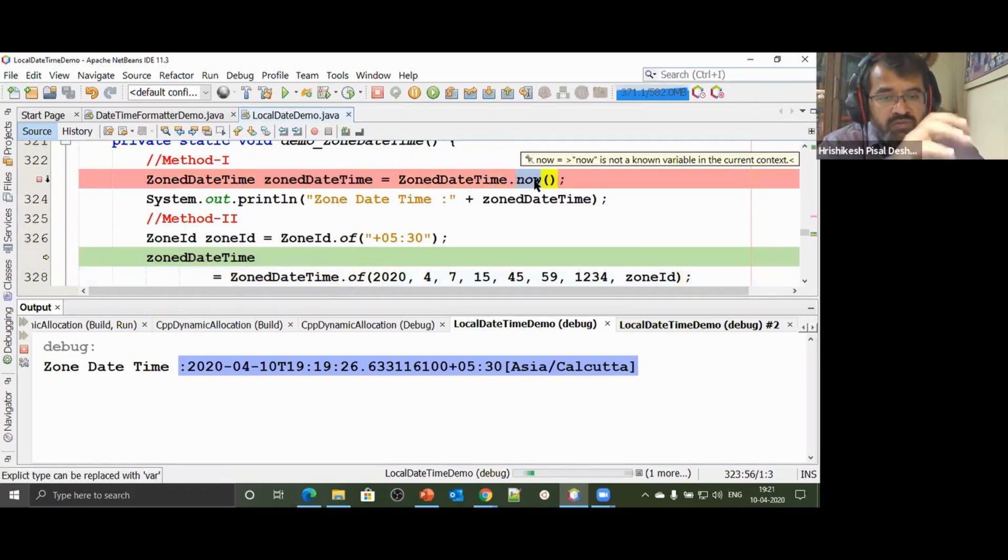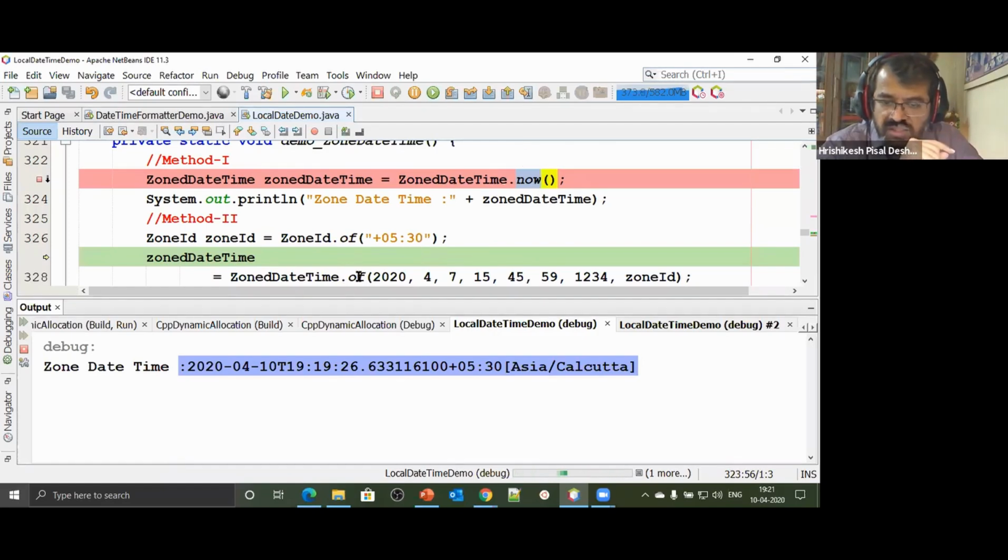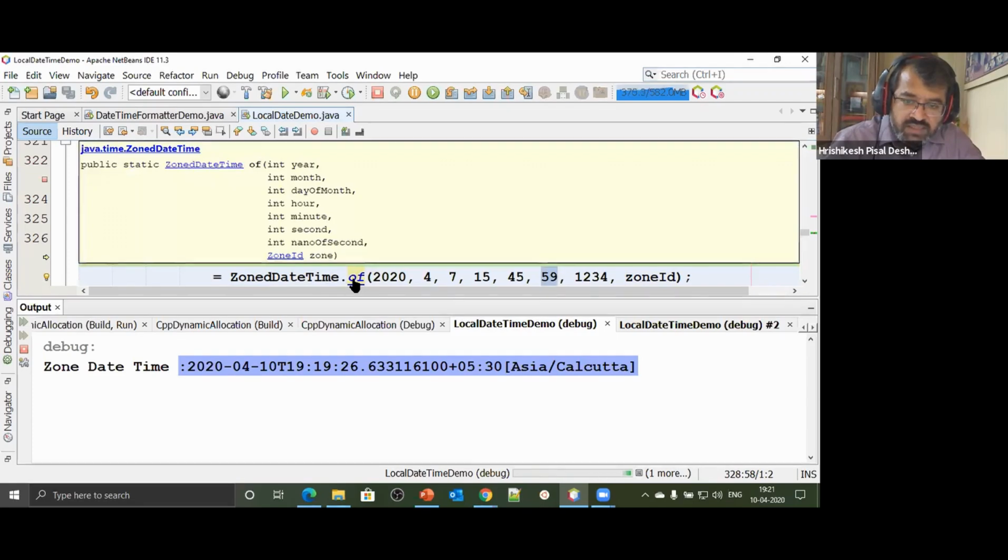Now factory methods always construct objects and give them. Of, remember in all the examples you've supplied some data. With the supplied data, it constructed an object and supplied it to us. So you don't really have to remember the constructor. This of method, this is also an of method. You supplied the data, it constructed the object and supplied it to us. So likewise, I say zone date and time of. I say this is my year, this is month, this is my day, this is my hour, this is minute, this is second. Okay, so I'm passing all the information to this of method. And the last one is nanoseconds and not milliseconds.